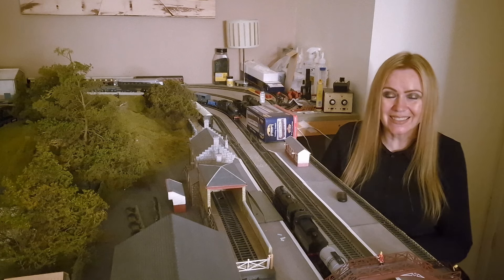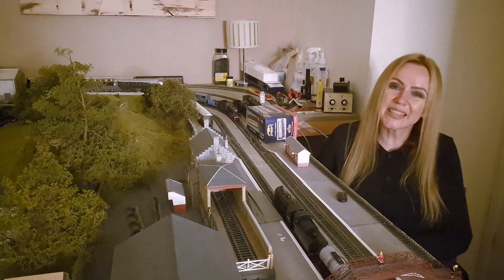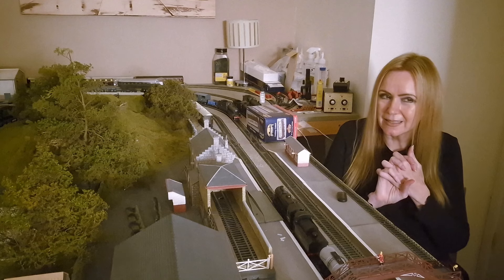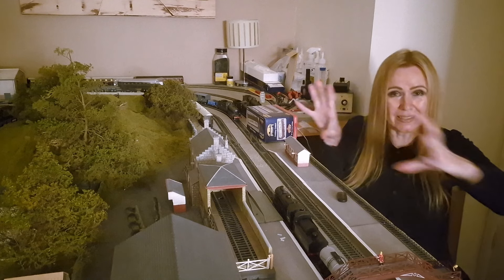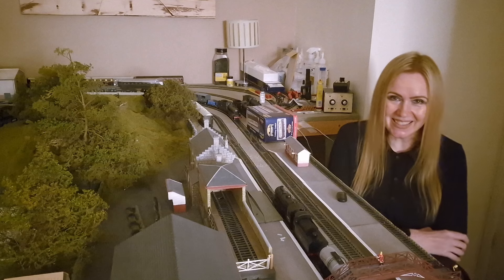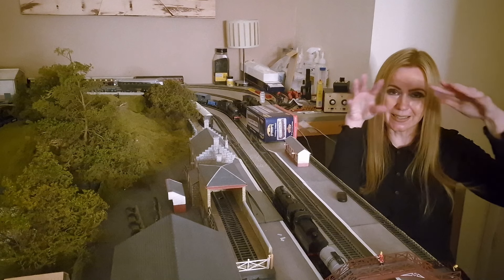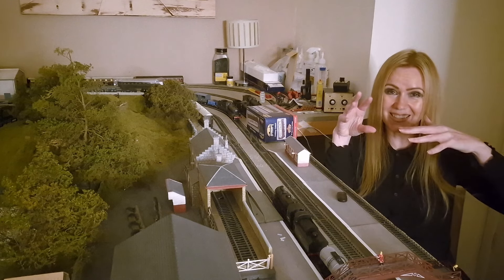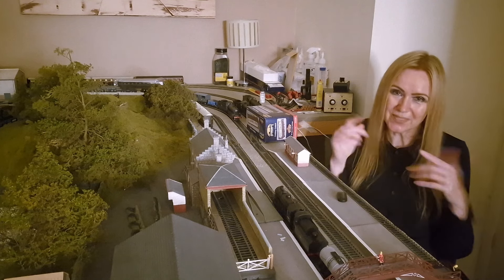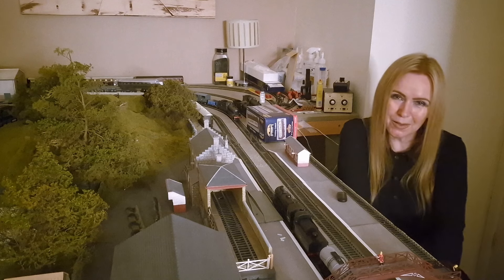There were some fantastic layouts at the show — some absolutely amazing ones. One in particular, I think it was Abbey something — the landscaping and the tree area, and they had a little rat that shot out and went back in by a fisherman. Just fantastic detail and thought. There was also an interesting one where they'd used a screen doing constant season changes and weather changes — I think it was called Brookend or Bondend. That was interesting too, just to show you ideas for backdrops you could do.